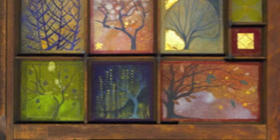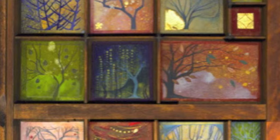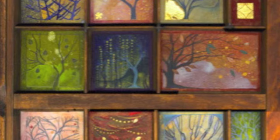Gradually this tray got filled up, and the tiles got swapped around, and then eventually I had to commit and stick them all down, which was quite a wrench. It's a very personal piece because I know this is how my brain works. This is how I collect ideas. Paintings are often a patchwork of ideas.